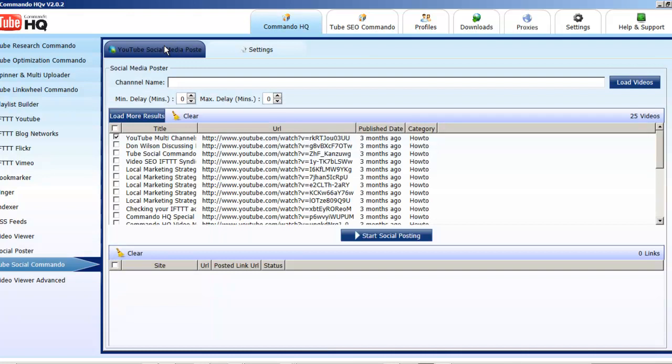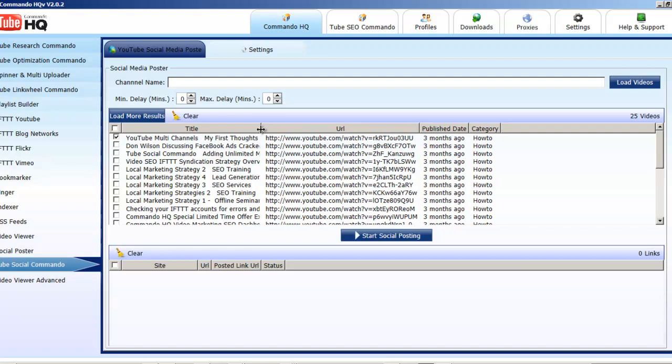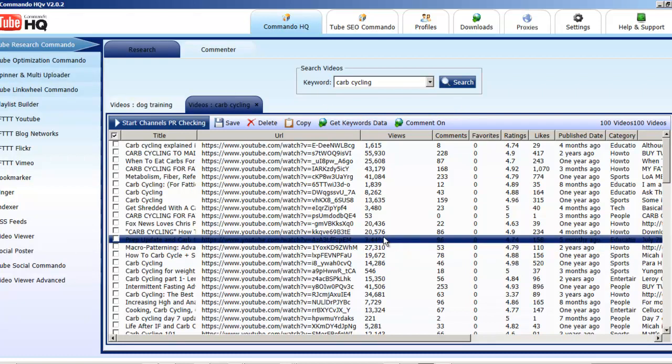I put a huge amount of pressure on my coder initially, and he did the best he could, and we pulled in someone else to help him. But to do these things properly, to do proper debugging and all that kind of stuff, we really need about 6 weeks per software. But at the moment there are 26 different softwares. That's 26 different strategies in here, and some of these softwares have multiple strategies anyway, because with this one we can get keywords data, we can comment on videos, and we can comment on channels, etc. So you're probably well over 35, 36 strategies within this.